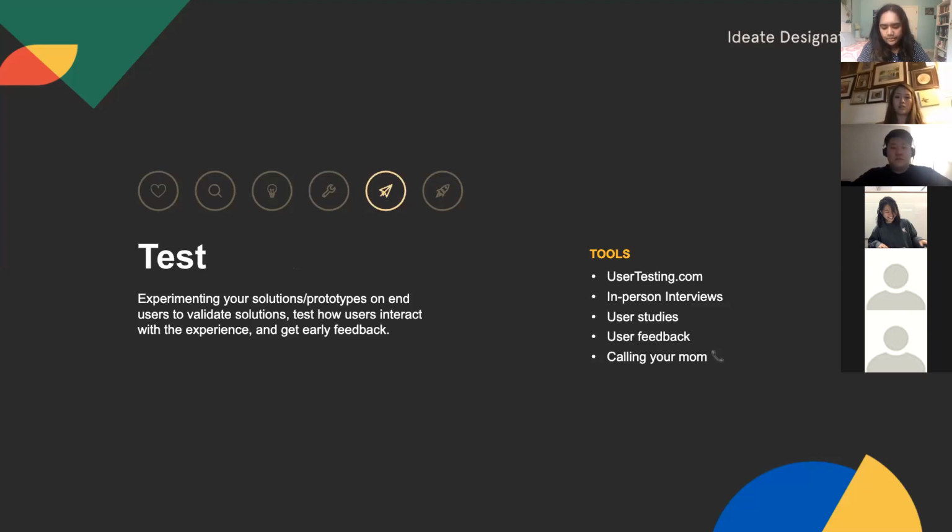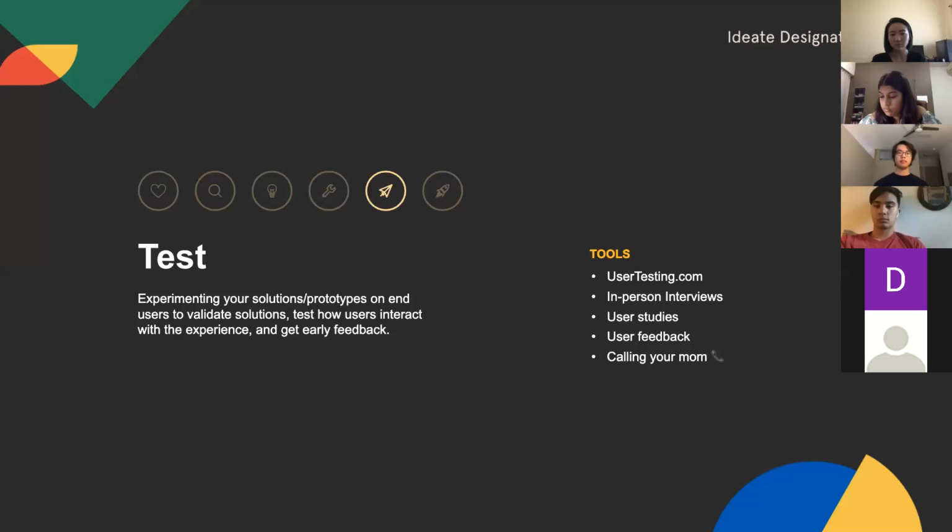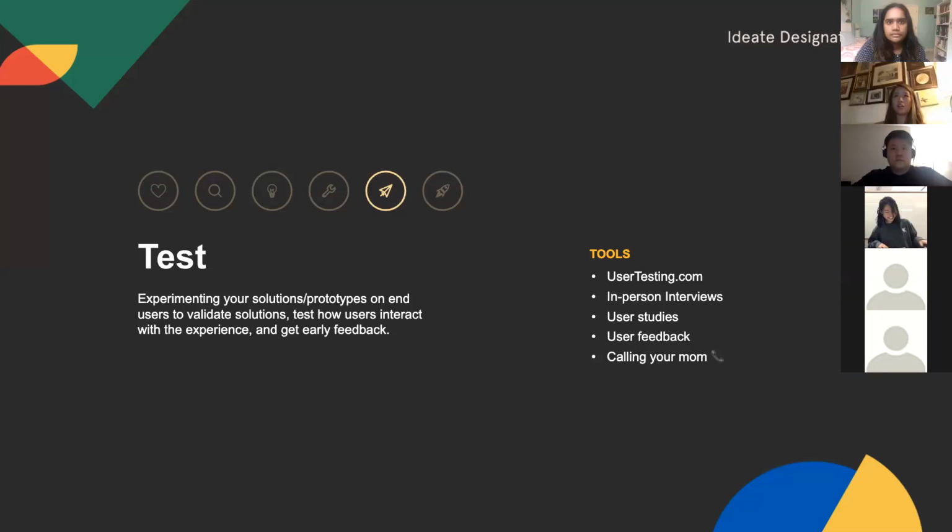So this is one example of something that usually happens in parallel. As you draw out your solutions, you'll uncover a lot of unanswered questions about your user and their behavior. You start making assumptions about them that you want to validate. And so we conduct user research to test the prototypes that we've created. We do this to make sure our solution is headed in the right direction, to see how people actually interact with the flows that you draw out, and maybe identify new problem areas and get their feedback before you ship it.